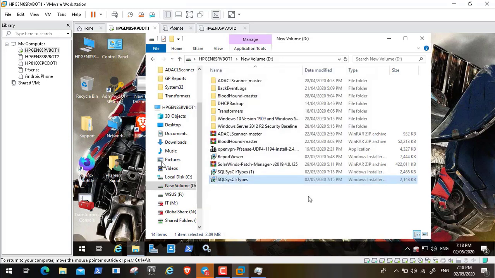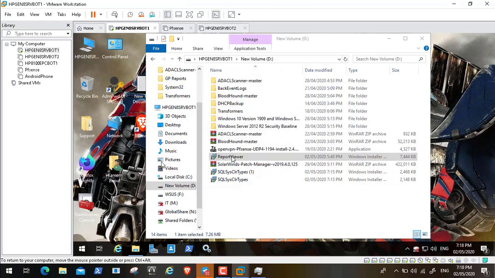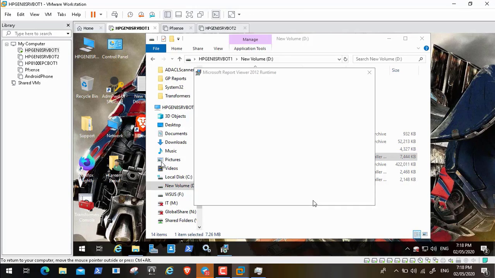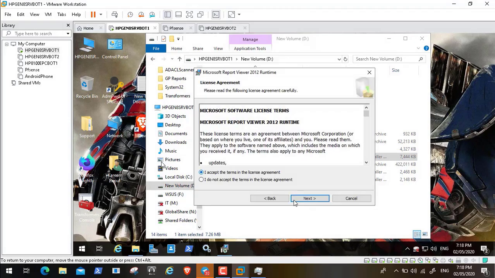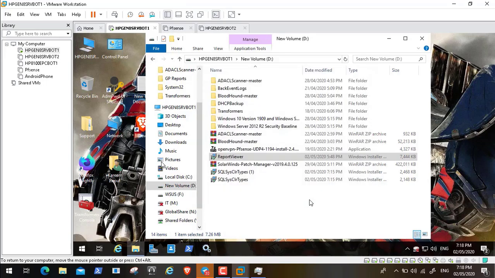Okay, finished. So now we can install the report viewer. So now accept the license agreement, and then we install the report viewer. It will install successfully.